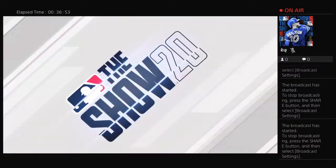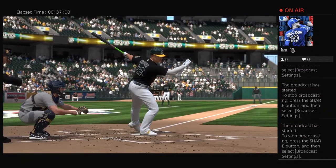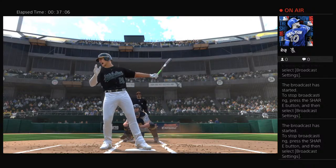Boy, he's got great stuff today, doesn't he? That's 7 punch-outs now here in the middle 2 innings. He's up over 1 an inning up to this point. It'll be interesting to see if this lineup can change their plan of attack and start to put the ball in play. But right now, that's just not happening.